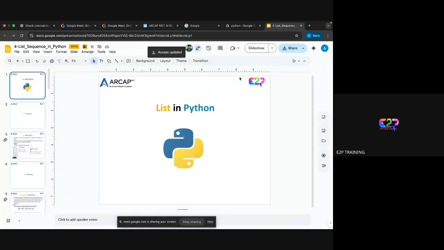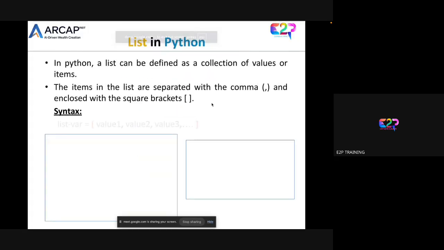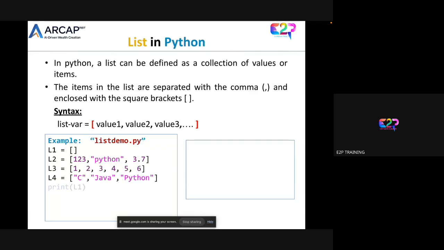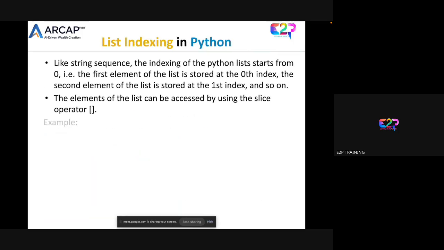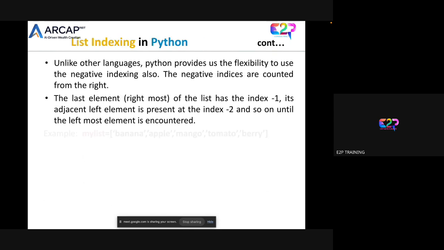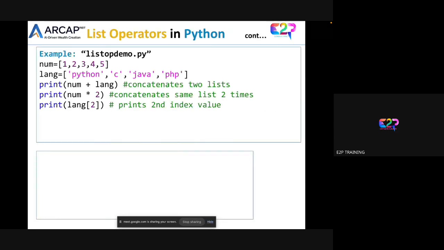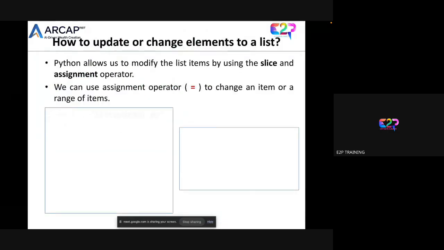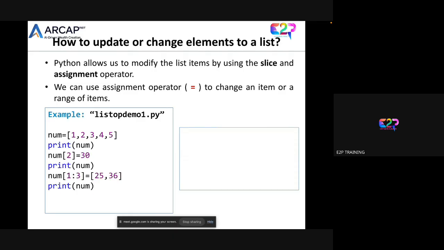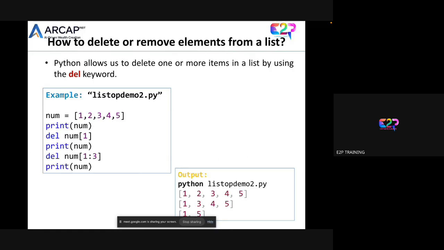So I hope everyone joined. We will start now. So in the list, we were discussing what a list is and how we can execute the list, different list categories and different operators with the list. And we were also discussing the different functions in the list yesterday, right? Functions like min, max, append, and assignment, all the different functions we discussed in yesterday's class, right?